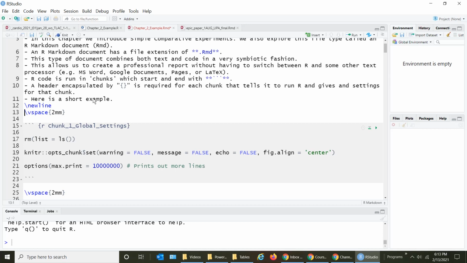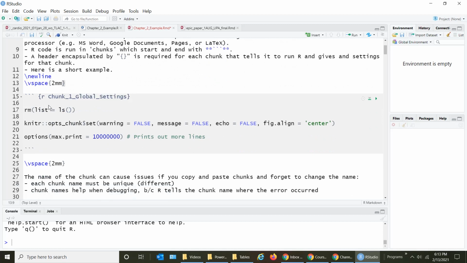So what we can do is vertical space, or vspace, and then see if it comes back. There we go. So in the brackets, we put how much in units. You can put inches. I'm using millimeters here because they're a little finer than inches. Otherwise, I have to use decimals and inches most of the time.